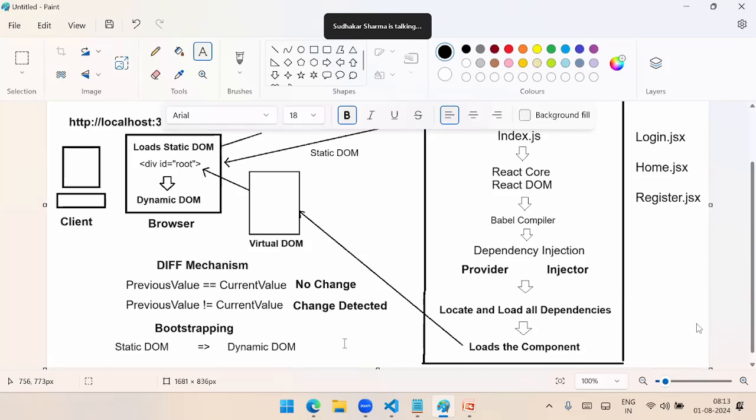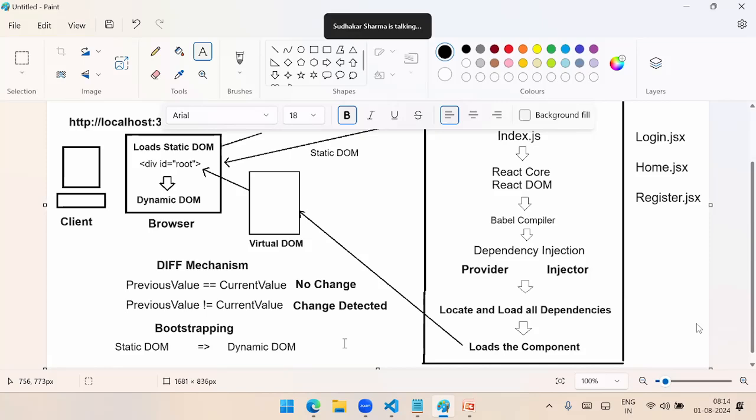But when you put a lot of experience behind your technologies, then these kinds of questions will come. What is the diff mechanism? What is bootstrapping? Which event is used by the browser to load the pages? What is the order of loading in a React application? These are all experience-level questions. So you should know these technical terms, how this is going to happen, right? I hope you are clear with this. But this is only the second level.